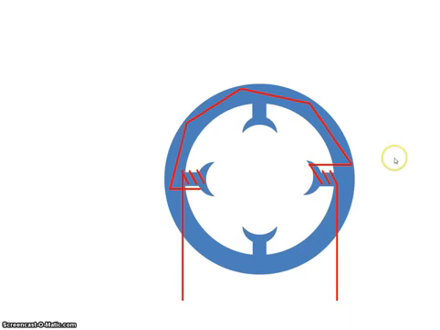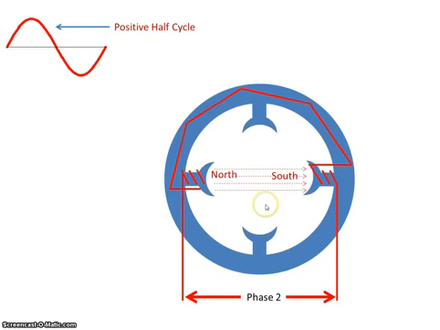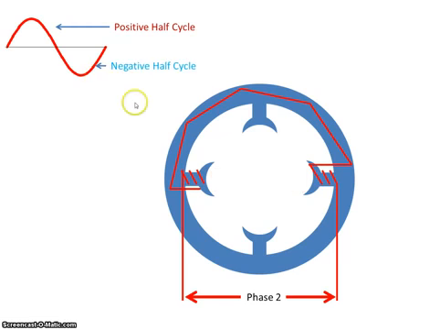Okay, now let's say we put in windings on these poles, and I apply a phase such as that. Again, on the positive half cycle, so this area here, using the right hand rule, current will flow in through here. I'll get a north pole here and a south pole there. So the flux lines will be in this direction. And on the negative half cycle, the current will flow in the opposite direction. So the north pole will be here and the south pole will be there, and the flux lines will be in that direction.